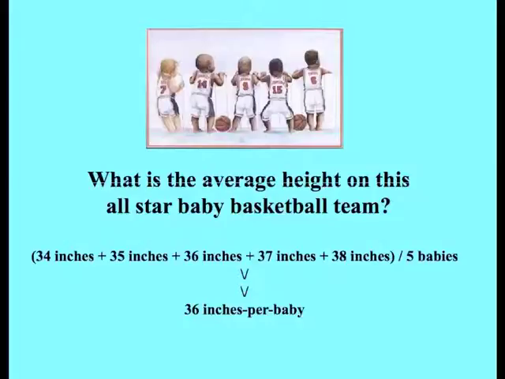If we don't calculate with naked numbers with no unit labels, then the result of this calculation is 36 inches per baby. In other words, the answer is a rate. Later in this course, you'll often be dealing with both rates and averages in a single problem-solving situation. And different analysis techniques often result, depending on whether you average first and then calculate rates, or whether you calculate rates first and then average.